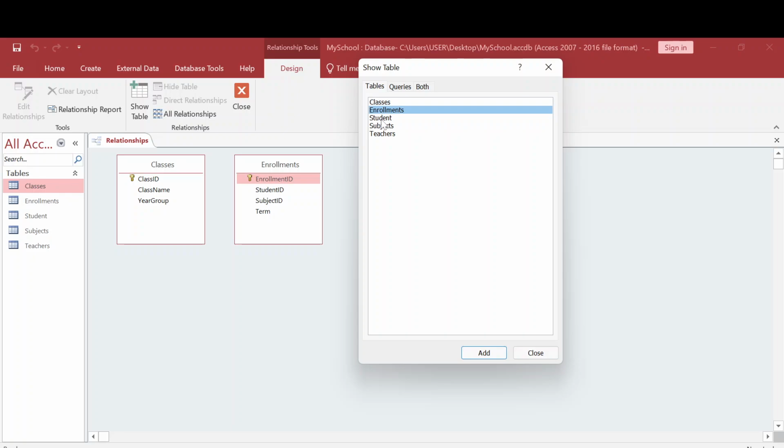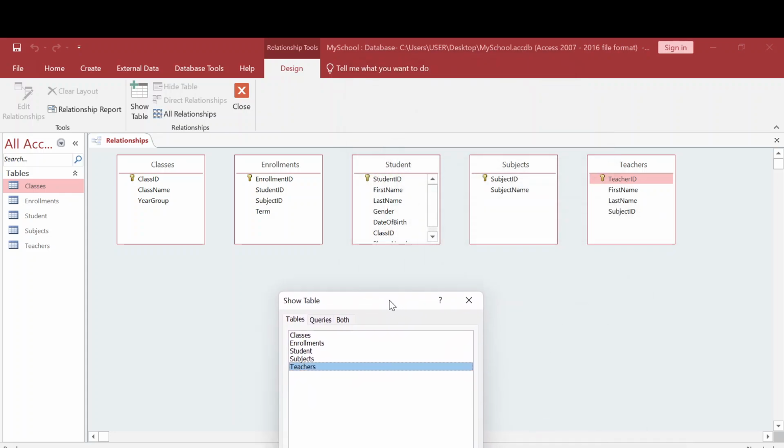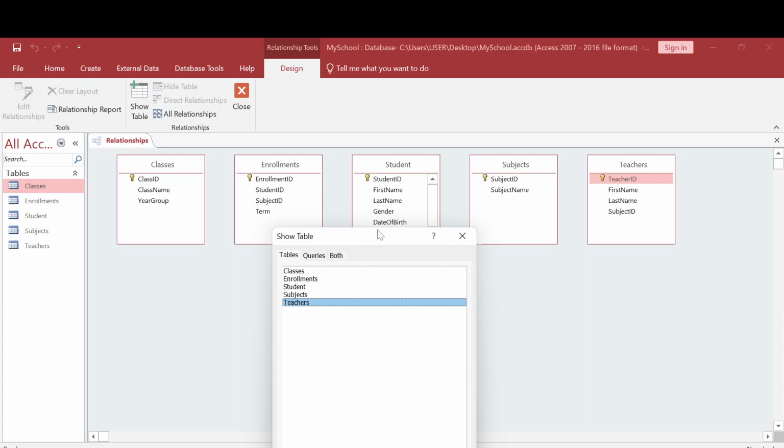So I'll also add the students, the subjects, and the teachers. After adding all these 5 tables, I am now going to close this pop-up window.